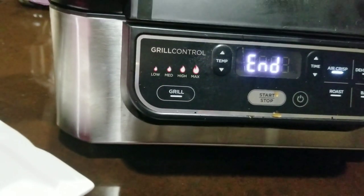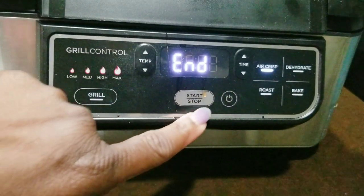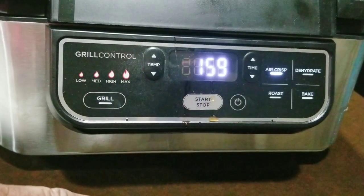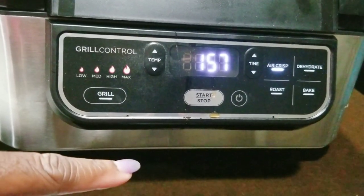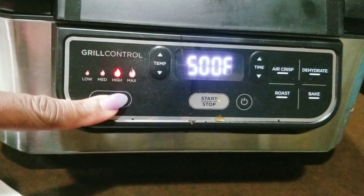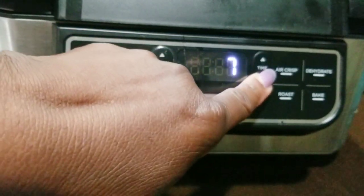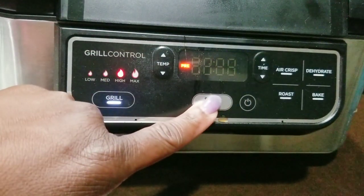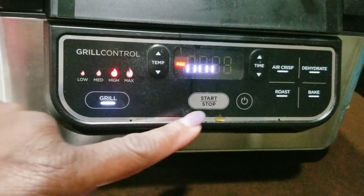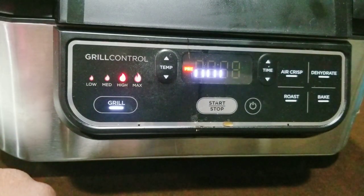Now there is one thing I wanted to show you on the Ninja Foodi Grill. If you want to add more time, say we wanted it to go for a few more minutes, if it's already hot enough, it'll just continue cooking. However, let's say we switch to the grill and it's up at 500 degrees. If we want to start it cooking, it'll go back to that preheat function and get it up to 500 degrees before it starts cooking. So just be aware of that. It can be a little tricky.